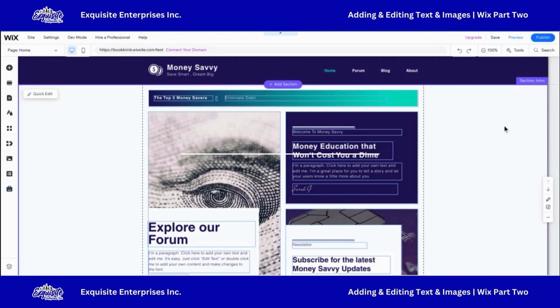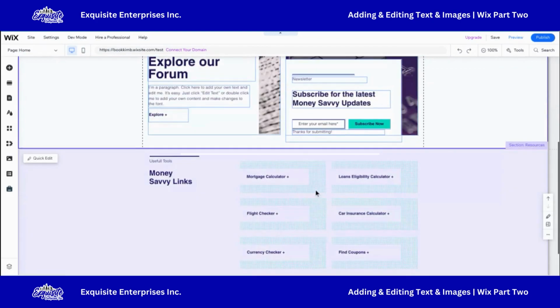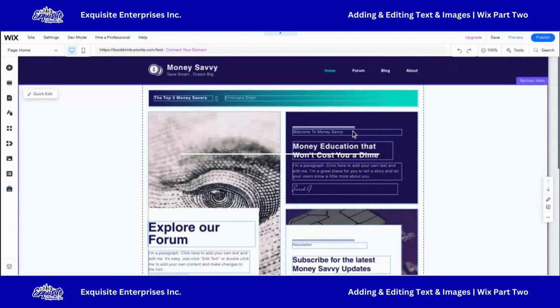Now, we briefly talked about this in the last video, where with your text, anytime you're in the Wix editor to make any changes to your site, anytime you move your cursor over anything without clicking on anything, you'll see that pretty much anything you move your cursor over, you can edit. Anything that you move your cursor over kind of highlights, in a sense, letting you know that, hey, this is something that you can click on so that you can further edit it or further customize it to your liking.